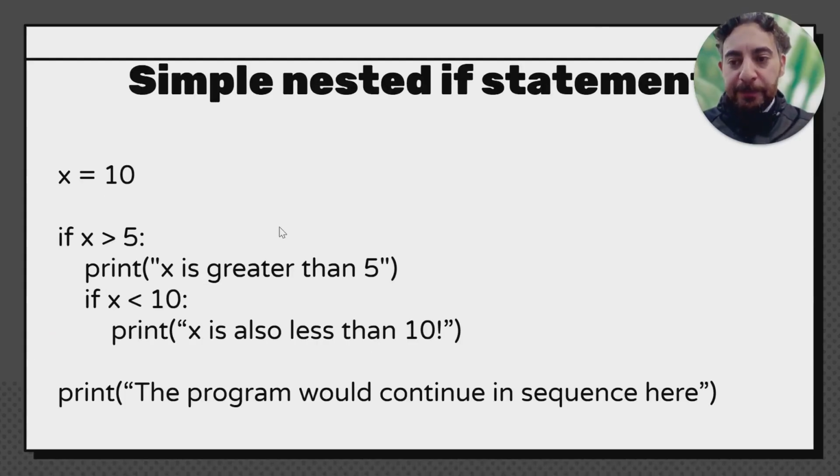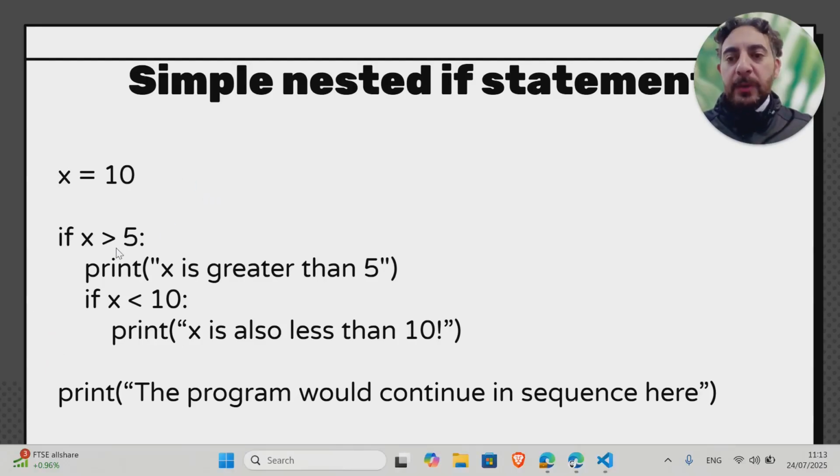Let's move on to the next thing. Now what we have is what's called a nested if statement. We know that this section here will only be executed if x is more than 5. Now we've added another statement, and this will also only get executed if x is more than 5, but it's another test. So it's an if within an if. This one is saying if x is less than 10, then it will also execute this. And once we've done that, we go back down to our sequence.